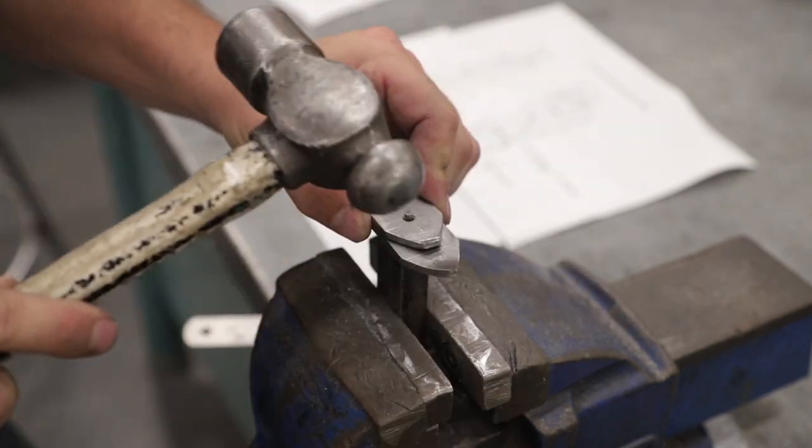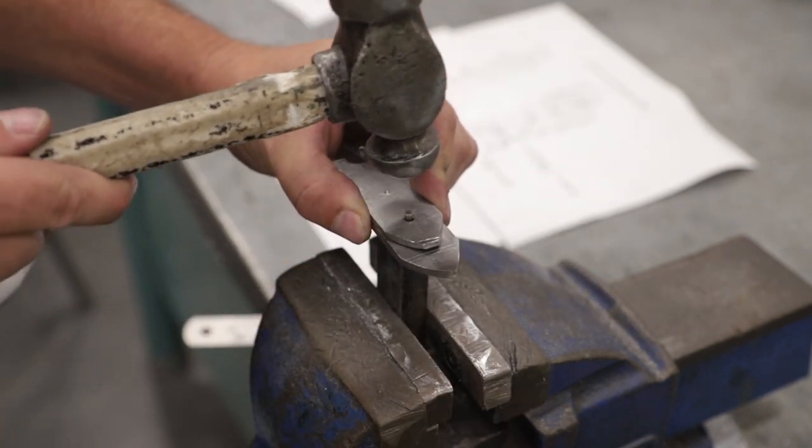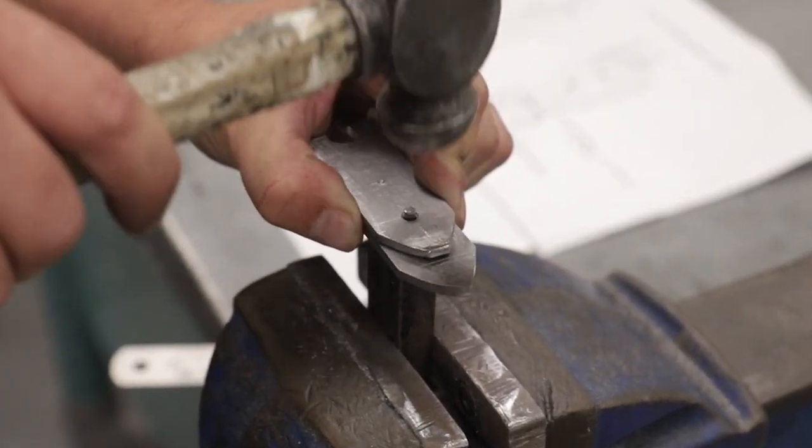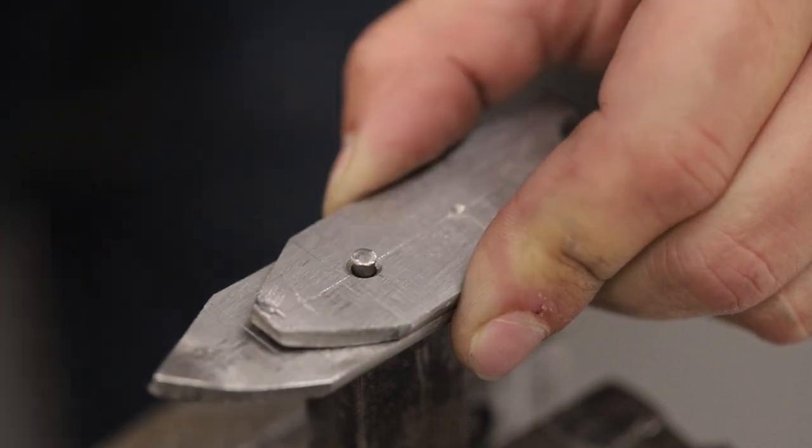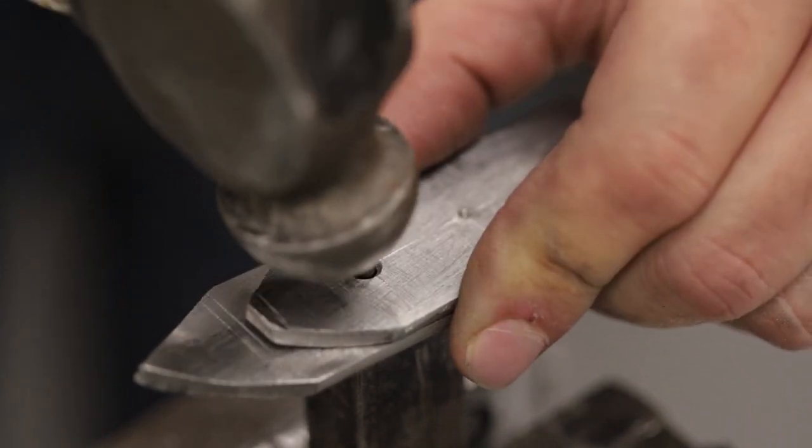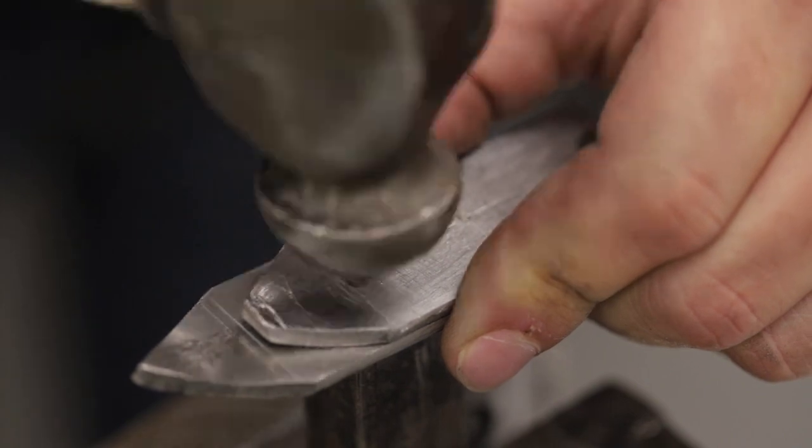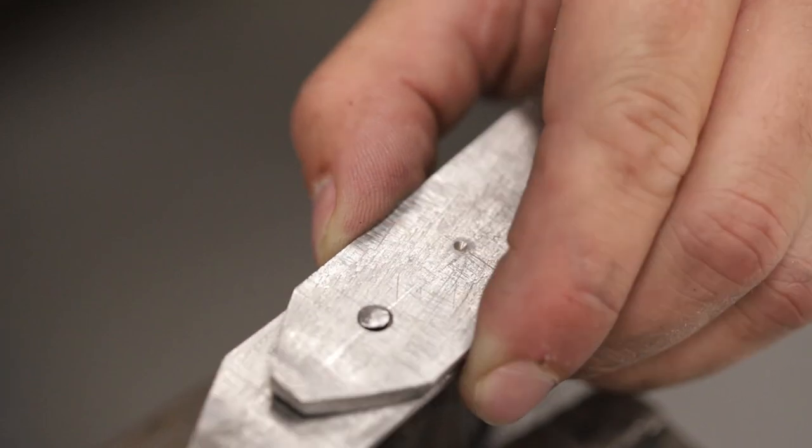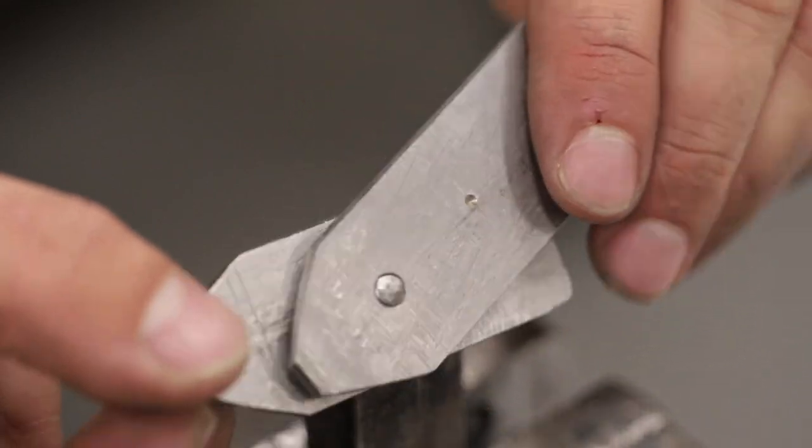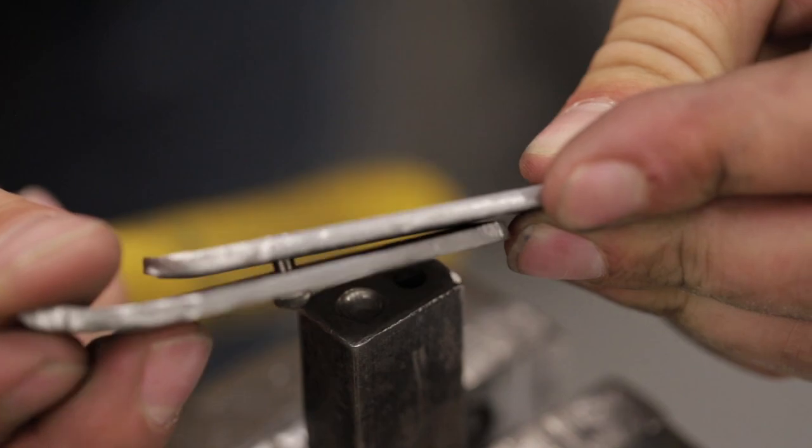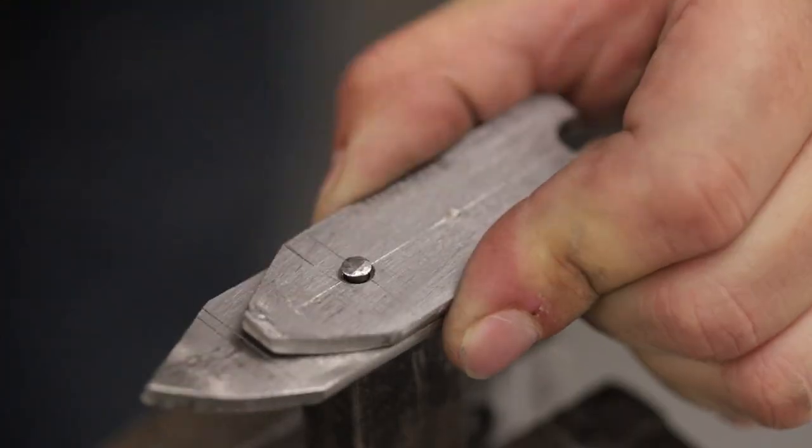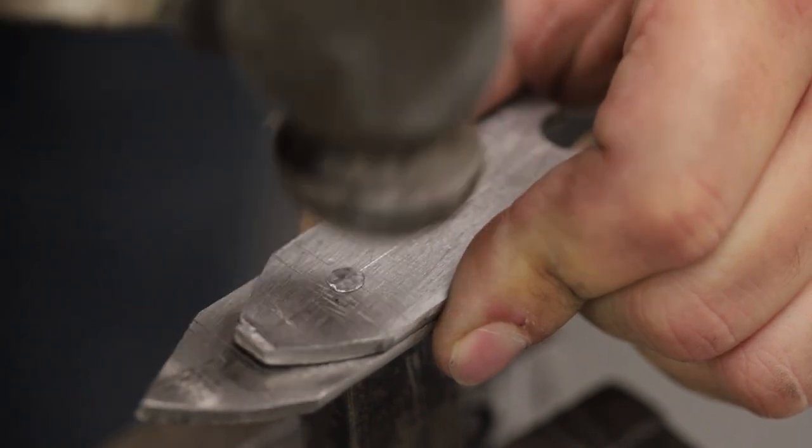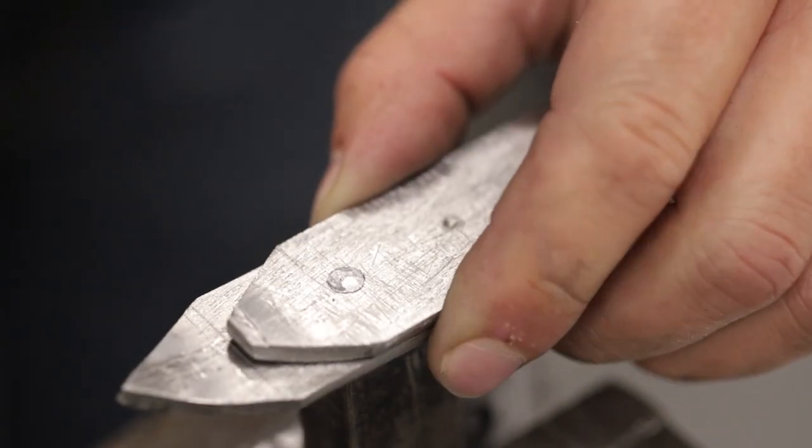I'm going to hold the round side of the rivet, put it into the hole. Using a ball peen hammer, I'm going to hit around the outside of the rivet to create kind of a mushroom shape. Don't smack your fingers. Only hit the rivet. Take your time. There's no rush. You can get this done in under a minute and you'll be fine. But now you can see the two pieces won't come apart because the rivet is holding it together. Excellent.